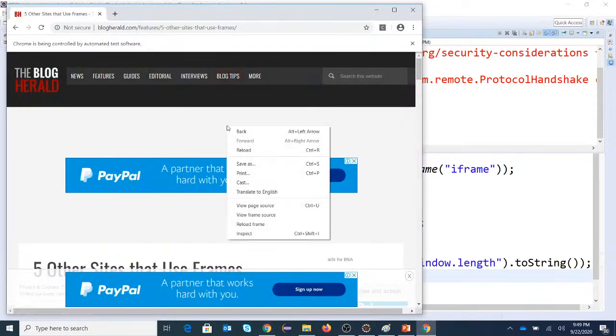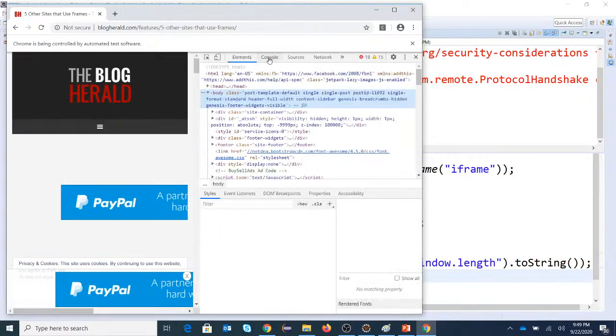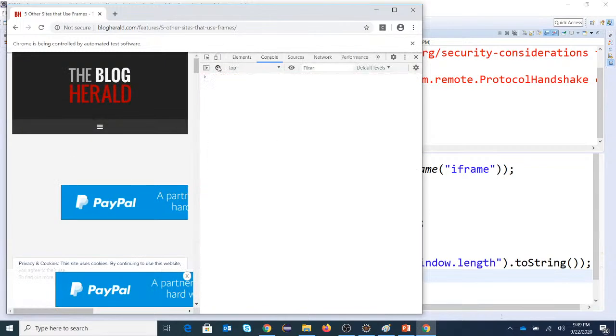Now let's try one more time, how many frames. This time it is printing 12, and we can see if it is still holding 12 or not. I'll simply write here again, this time $X, and I said frame. So if you can see, this time it is returning 12. So this is how we can identify the number of frames on a particular page.